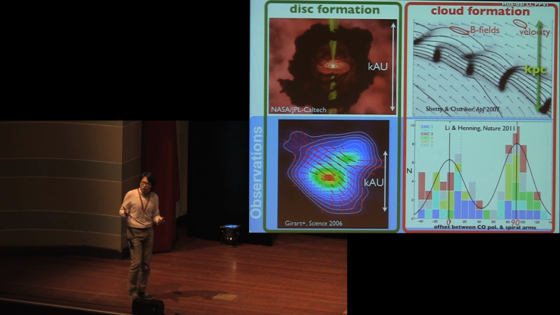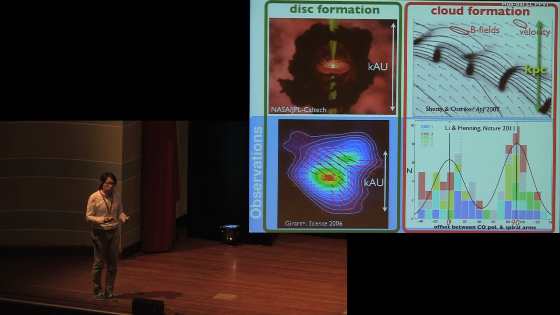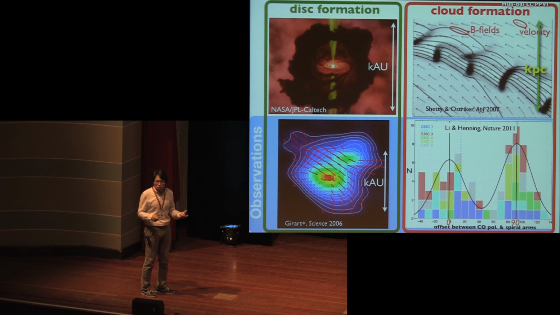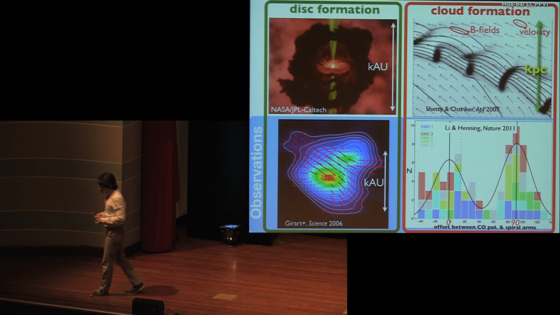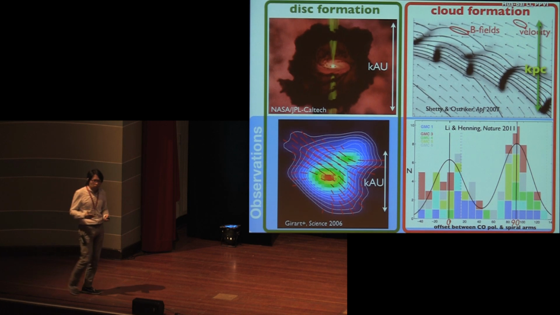And yet, if your angular momentum comes from galactic shear or turbulence, then you get smaller energy here, because there's no galactic shearing here, and based on Larson's law, the turbulence velocity is much smaller here. So then there's a mystery: how can you not make a cloud rotate, but you can make a disk rotate under the magnetic braking force?